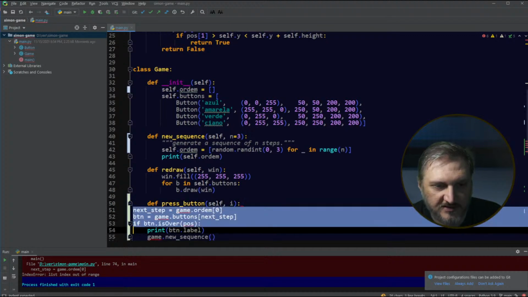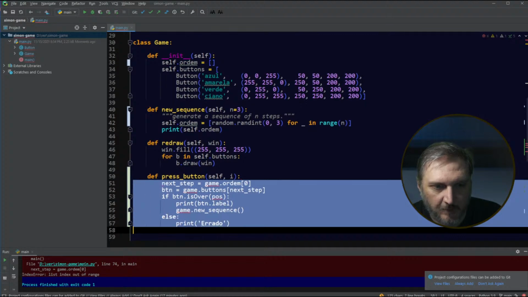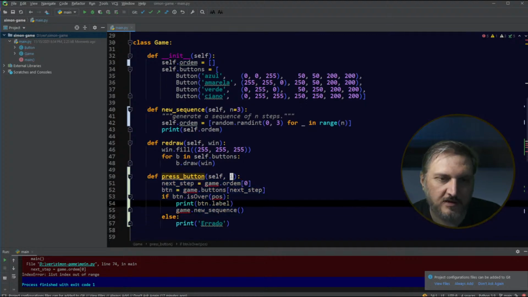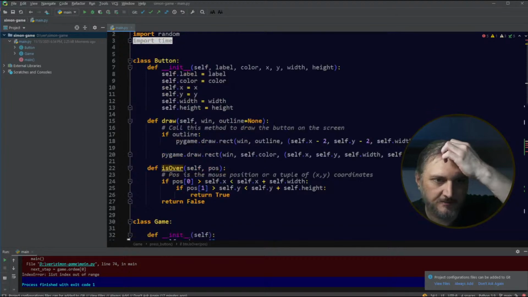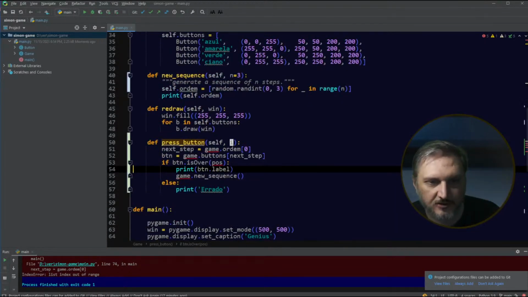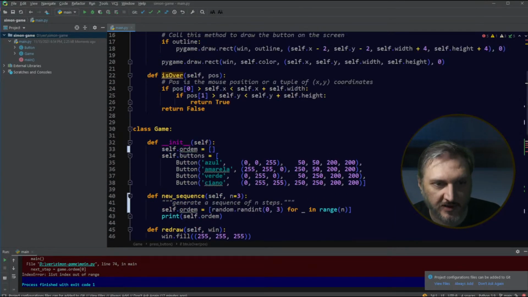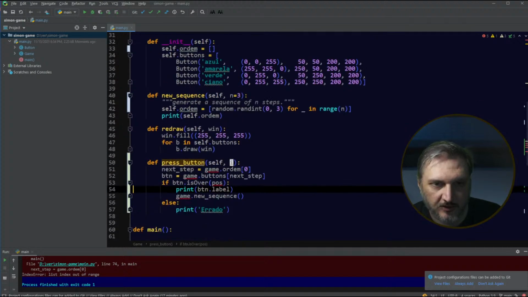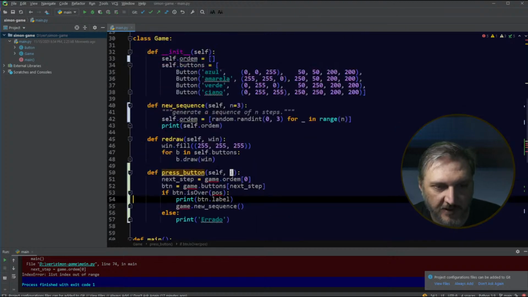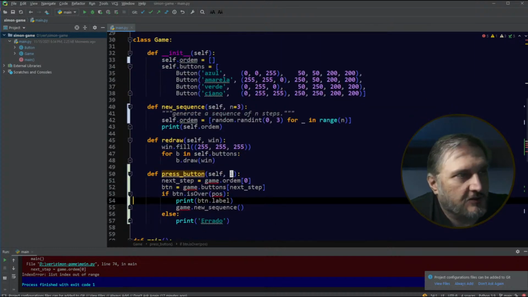So if the button is pressed, the nice thing about doing it like this is that you could write test cases for this, and so now you can write a thing where you create a game, you create a new sequence, and then you call press button 1 or 2 or 3, whatever, and it should work. You don't even have to have the Pygame running to test your logic or whatever.